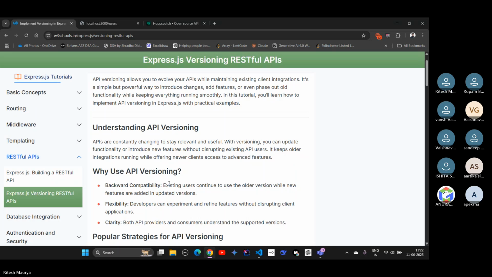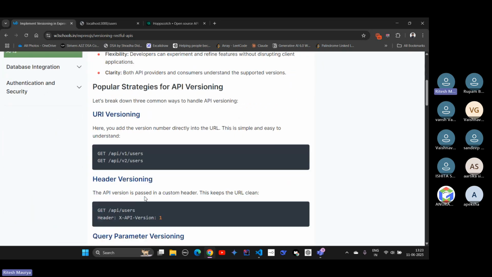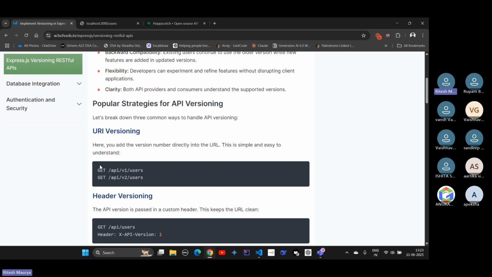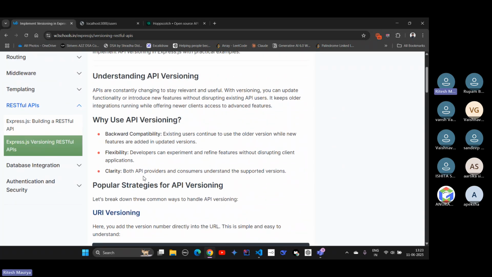So you can insert your version name inside the routes, so that if someone is trying to access version v1, he can access that using the route of v1 and others can use the route of v2. Similarly, here we are using versions: GET /api/v1/users and GET /api/v2/users. These are the versions of different apps, you may say.